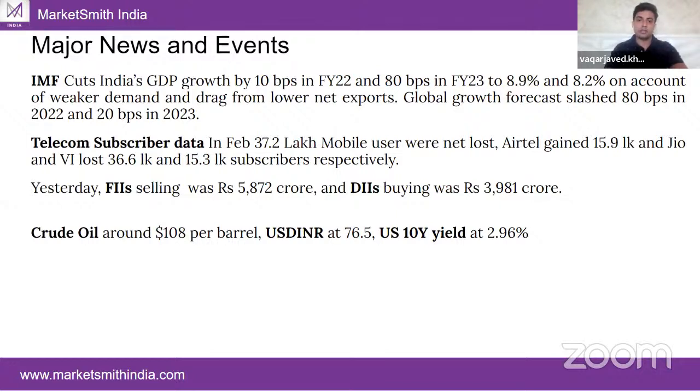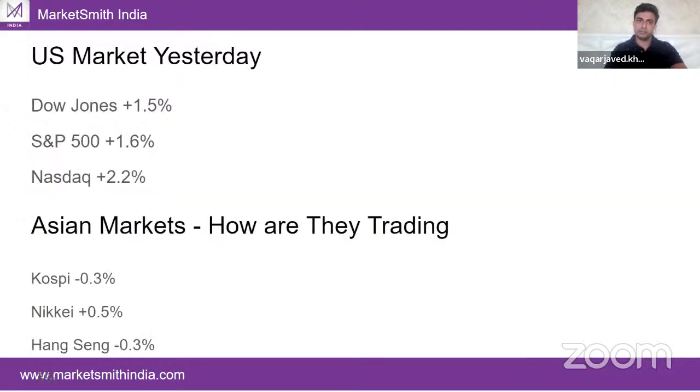If the US Fed or the FOMC members continue to go with their hawkish comments, which is raising the interest rates, it will keep the US 10-year yields higher. We go about the US market's reaction yesterday, undeterred by how the yields are going. All the three indices, Dow Jones, S&P 500, and Nasdaq closed higher. Dow Jones closed higher by 1.5%, S&P by 1.6%, and Nasdaq by 2.2%. All the three indices remained in a strong momentum during the entire session yesterday.